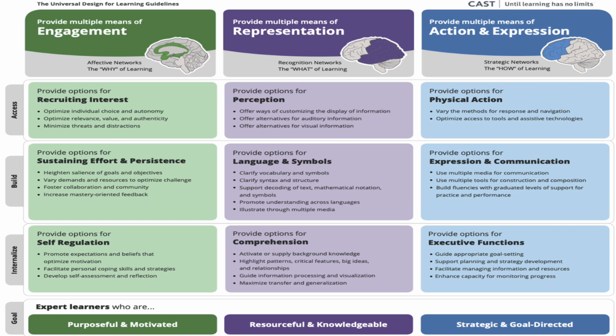You look at multiple means of representation the same way. First, we provide options for perception. Then we further integrate language and symbols, which often offer barriers to our learners. And finally, we want them to not only access, but reach a level of comprehension. And of course, we have the same with the physical action, let's say, of writing under multiple means of action and expression: provide options for expression and communication to convey what we know, and finally provide options for executive functions, which is necessary in terms of our brainstorming, organizing, sequencing, and all that we want to share in terms of our understanding of a specific area.